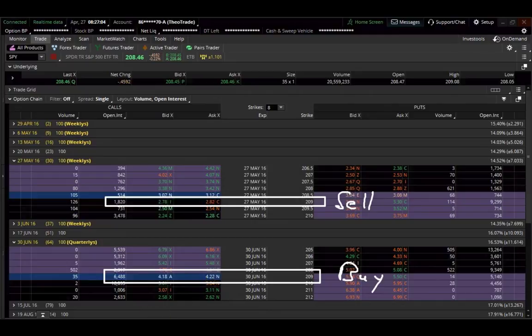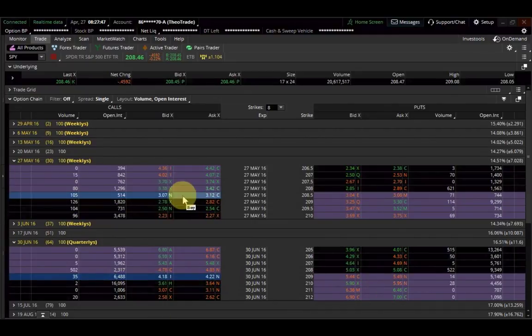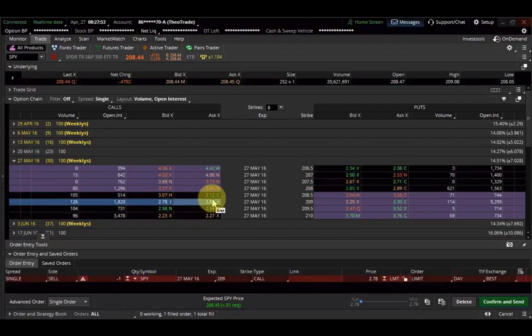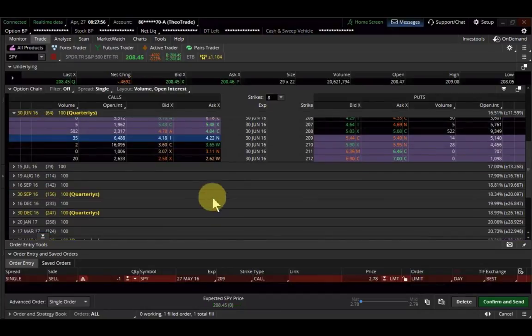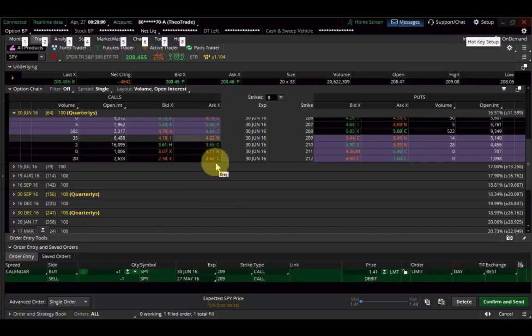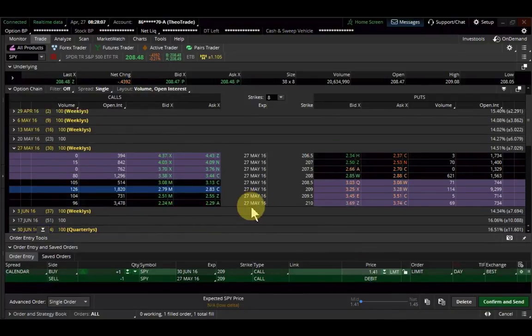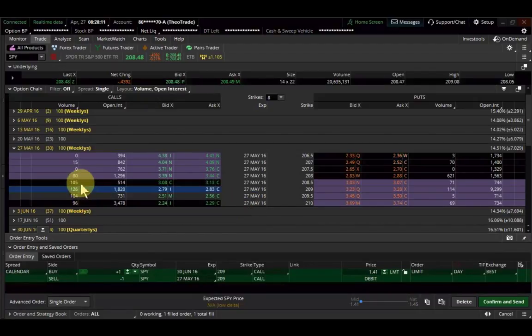Okay, well, for that, hey, if you want to get crazy, you can use the technology here. So let's sell these 209s, okay? And then let's go out further in time. Let's actually buy the 209s. The whole thing is trading for $1.41. Now, if you buy this spread for $1.41, what's it going to be worth? Let's assume the stock doesn't move for a month. Let's not worry about stock movement.